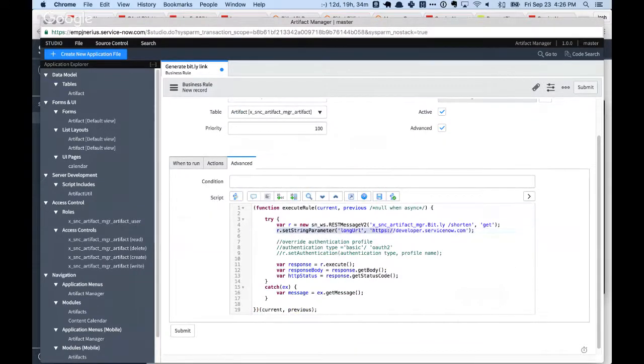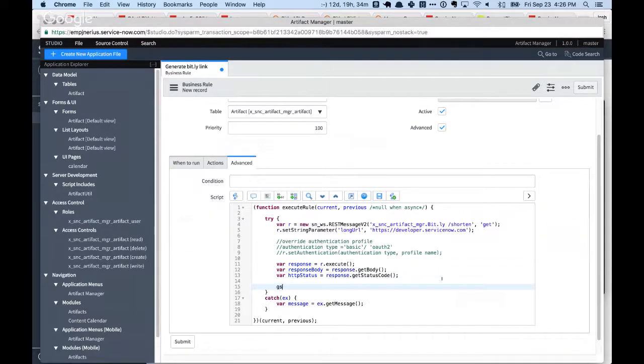So we're setting our string parameter that we configured earlier. I talked about that a little bit, so this allows us to pass those values into that template. We've got a response back, and just to make things easy, I'm going to add... Oh, go ahead. So would you be able to, since you're doing your REST call programmatically, would you be able to do a glide query to get that access token, or would you not have access to do that?